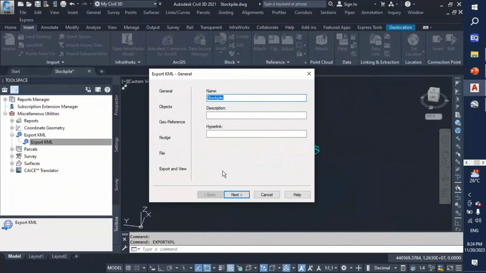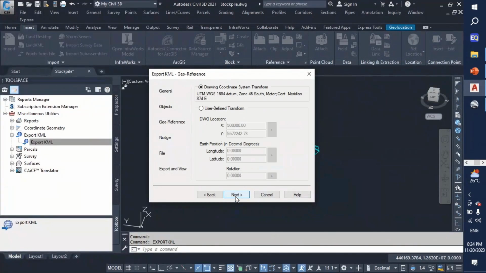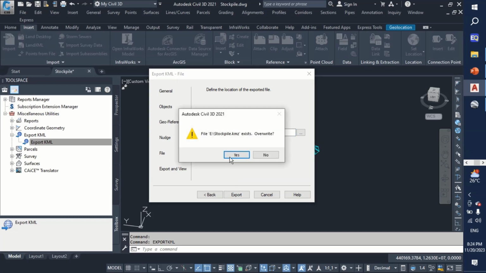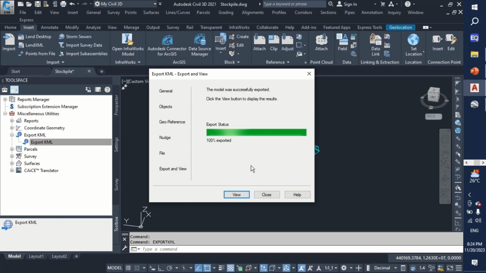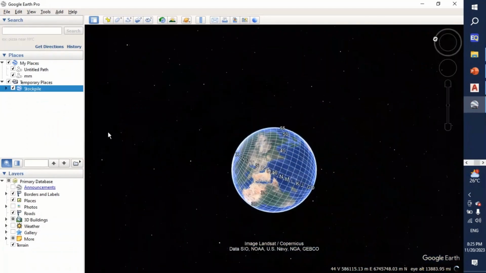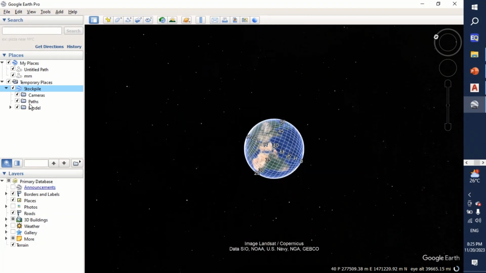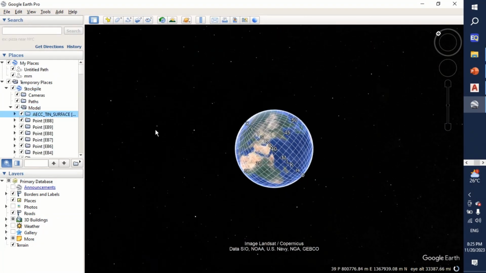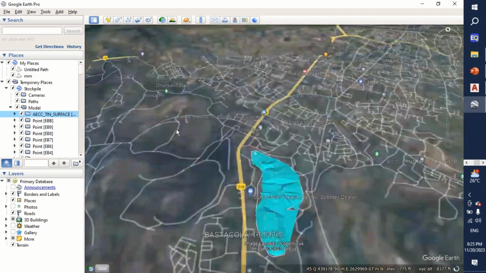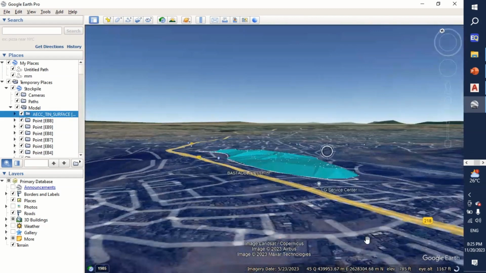Okay, see the next option, another option, sea level. See, now it is coming on the ground.